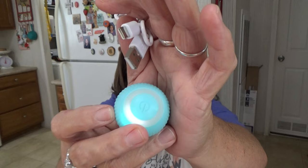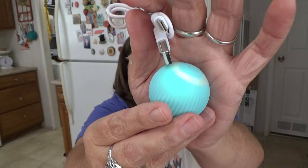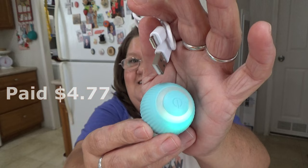This next item is another little cat gadget and I was so excited to get this — I hope they're going to love it. It actually moves and rolls around on its own. Oh, it comes with a little charger — look how cute it is, just a little ball. It vibrates and has lights running around inside it. I figured they would like that because cats love stuff that moves. It comes with a charger so they can chase this all over the house.